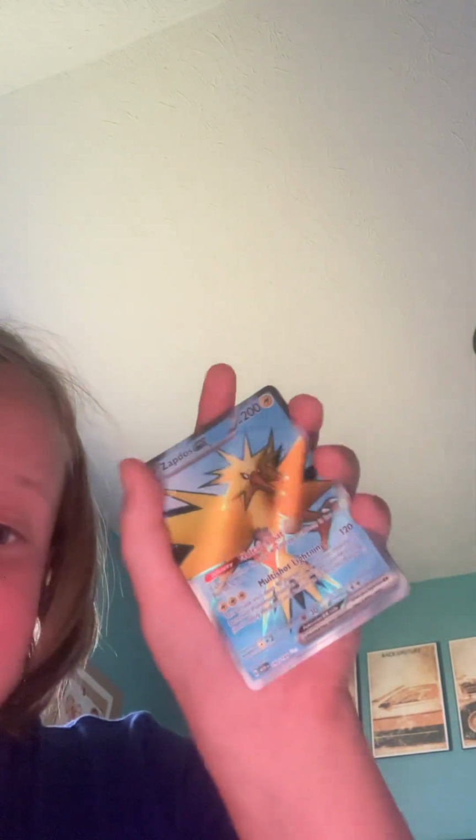Energy, Vulpix, Magnemite, Caterpie, Eevee, Dragonair, Seadra, Kabuto, Weedle. Okay, first good card in a while, but a trainer art Chansey and a Zapdos EX. After not getting any good cards for so long, that's actually so crazy. That's so cool. Okay, let's open the last pack. My gosh, that's so cool.